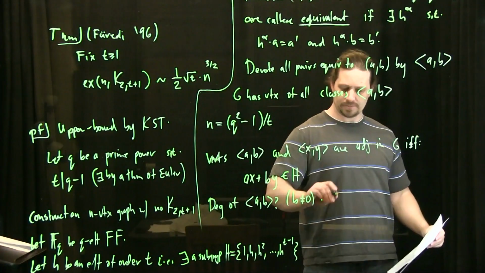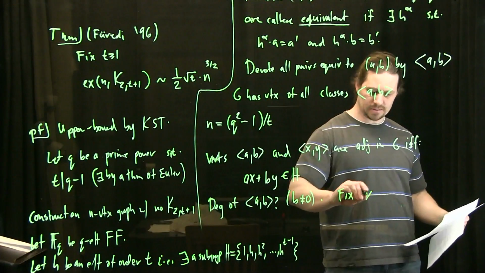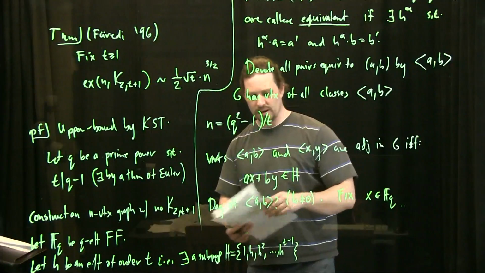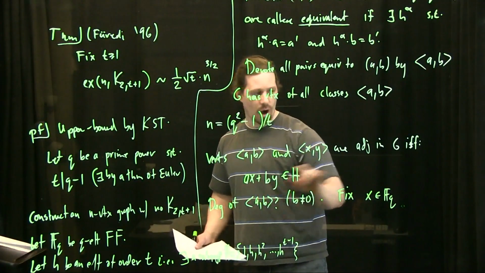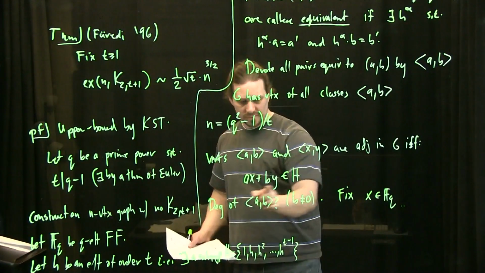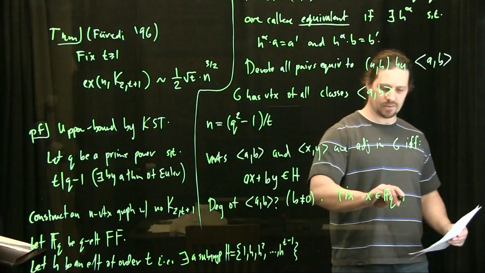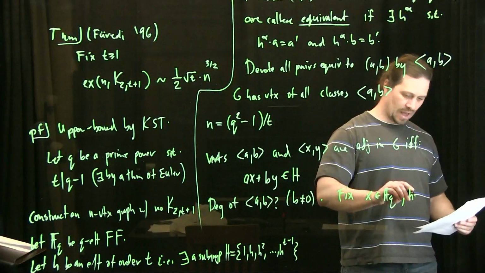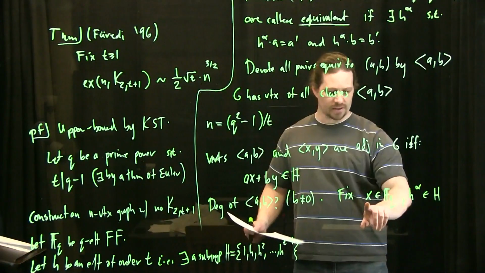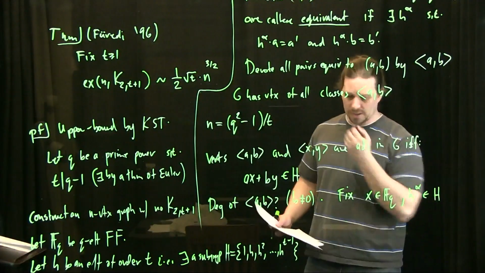Okay, so what am I going to do here? I'm going to fix X in F_Q. So here's the degree. I want to find the number of pairs XY of this form, in this equivalence class, the number of pairs XY that satisfy this, that force something to be in H. So I'm going to fix X, and I'm going to fix H to the alpha to be in H. So I have Q choices for X, and I have T choices for H to the alpha. Keep those in mind. We'll use those in a moment.